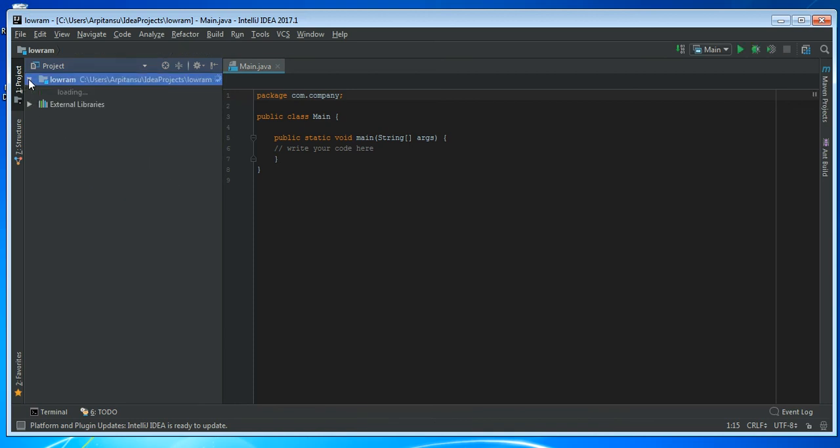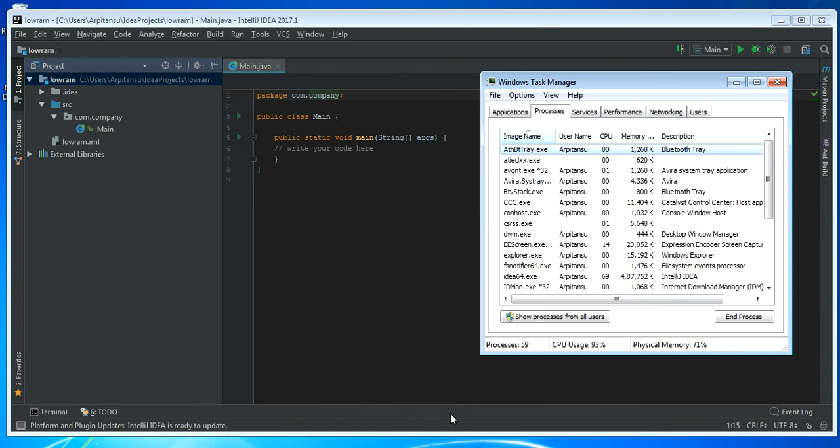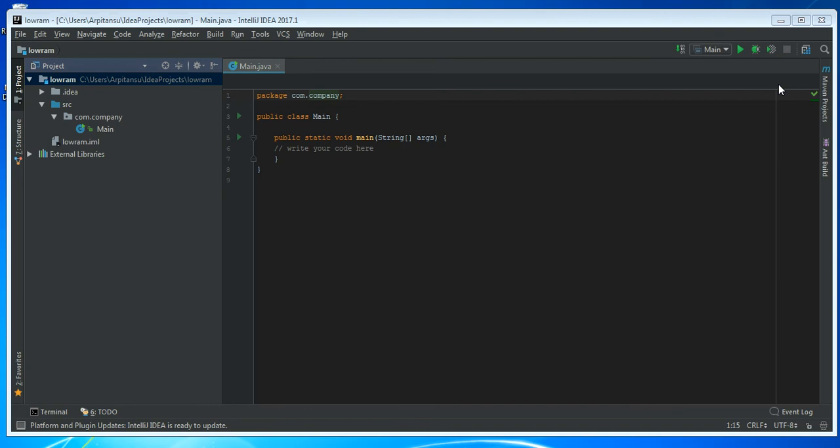Oh my god, it's absolutely brilliant. And now the CPU is going down. So I suppose Android Studio could run in 2 GB RAM if you have an SSD, or it would be slower if you don't have an SSD, but I think it will work. It will run normally after loading, but while loading it will take some time and you might think that it won't run, but just double click on that icon and wait.